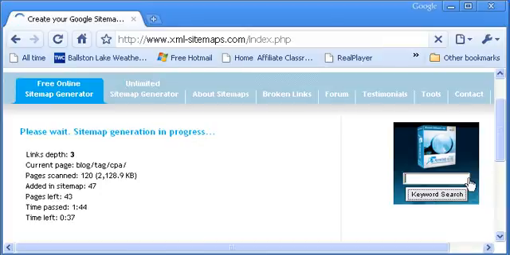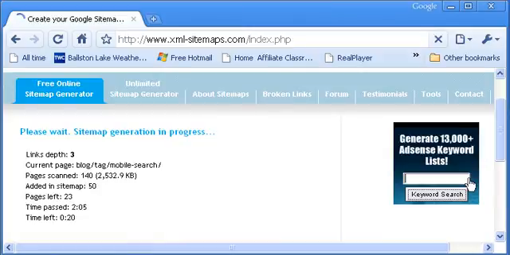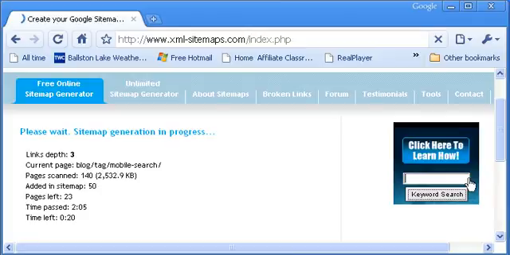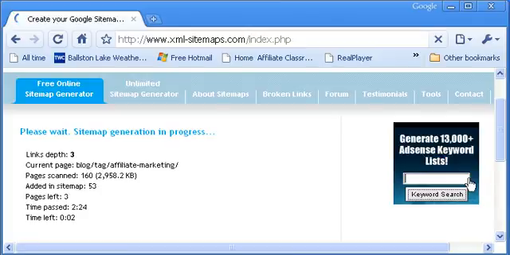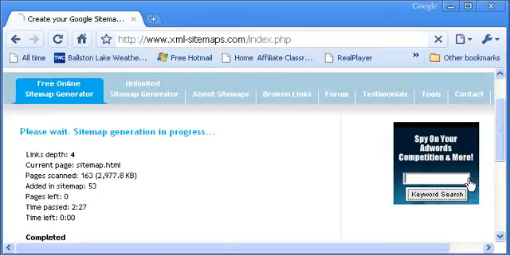Right now it looks like we're in the third level of links, a depth of 3, and the indexing going on now is in the blog area. Almost 2 minutes have passed. It's estimating that there's 37 seconds left. The smaller your site, obviously, the quicker this runs. So if you only have a dozen or so pages, your sitemap will be generated in under a minute. As you grow beyond that, we're up to 140 pages scanned here, and we have 23 left. So you can see as you go beyond 100, it will take some time to get your site indexed.